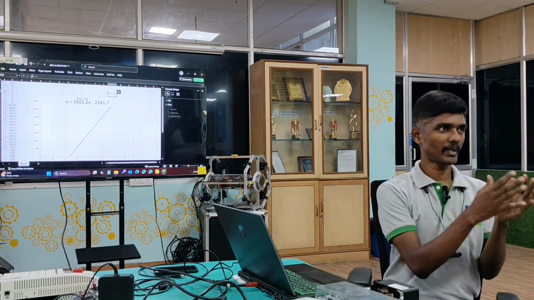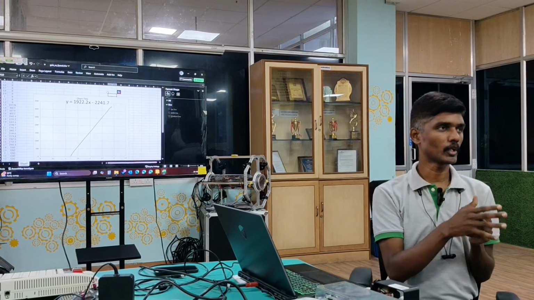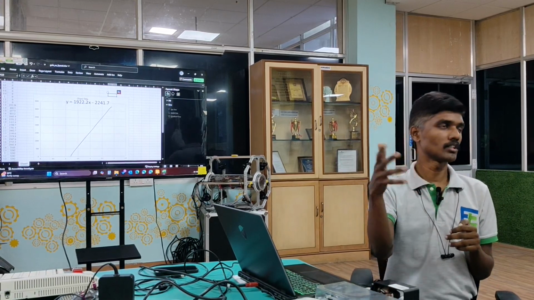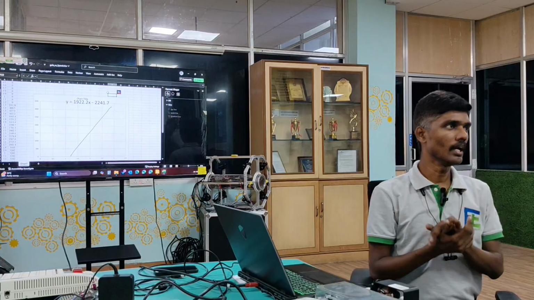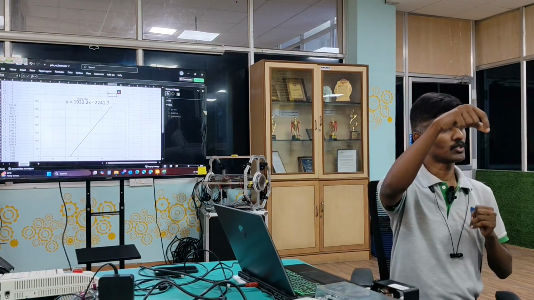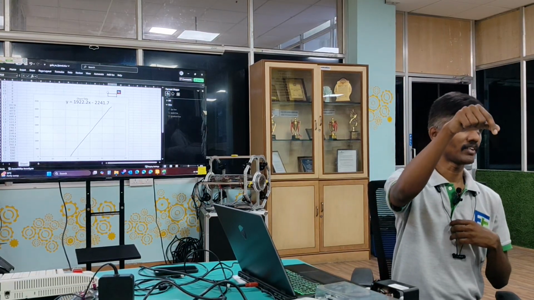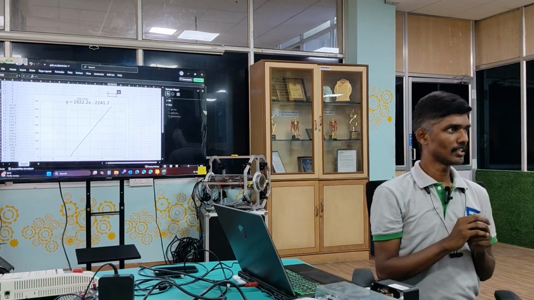So we are converting: speed equals 1922x minus 2200 something. This is like y equals mx plus c. Whenever you change the value of x, the amplifier gain, you will get the value for speed.